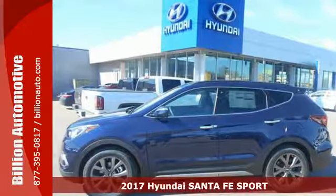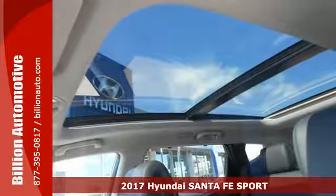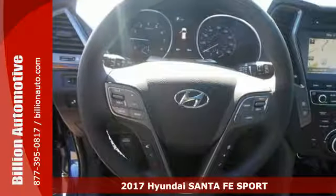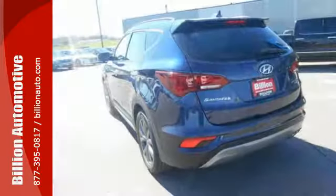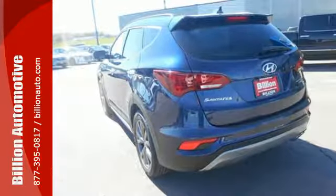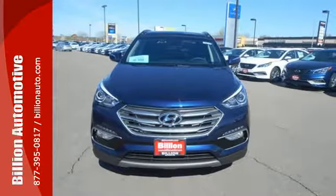It's a 2017 Hyundai Santa Fe. With all the time you spend driving, your relationship with your vehicle should be a good one. This Santa Fe is built to do more than just get along — it is built to be your soulmate. You get cargo room that is at the head of its class, strong towing capabilities, and comfort for seven.